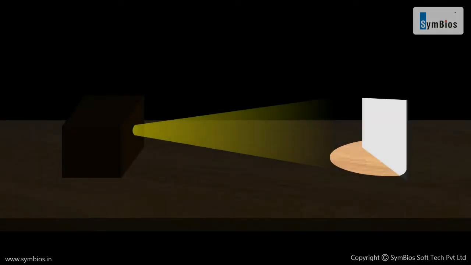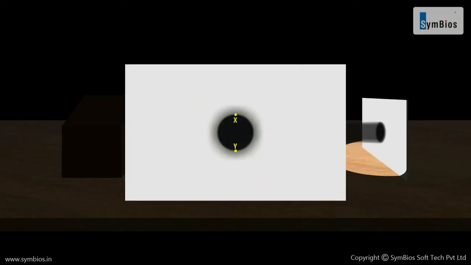We can perform the same experiment using a large source of light. In such a case, where the source of light is larger, the shadow formed on the screen has two parts, umbra and penumbra. The innermost and the darkest part, that is, the part between points X and Y, which does not receive any light, is the umbra. The region outside the umbra, in which only a portion of the light source is obstructed by the object, is the penumbra. The region outside the penumbra receives light from the entire source and is bright.